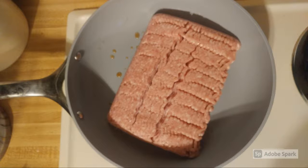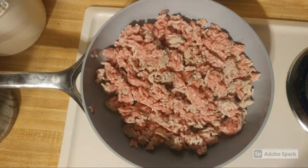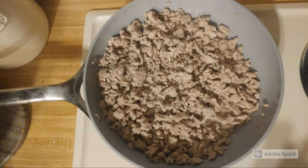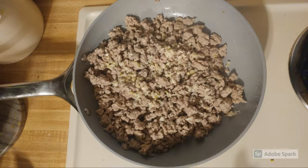Start by browning the pork in a large skillet over medium heat. While the pork is browning, mince the garlic. When the pork is no longer pink, drain off any excess liquid. Add the minced garlic and sauté for 30 seconds.